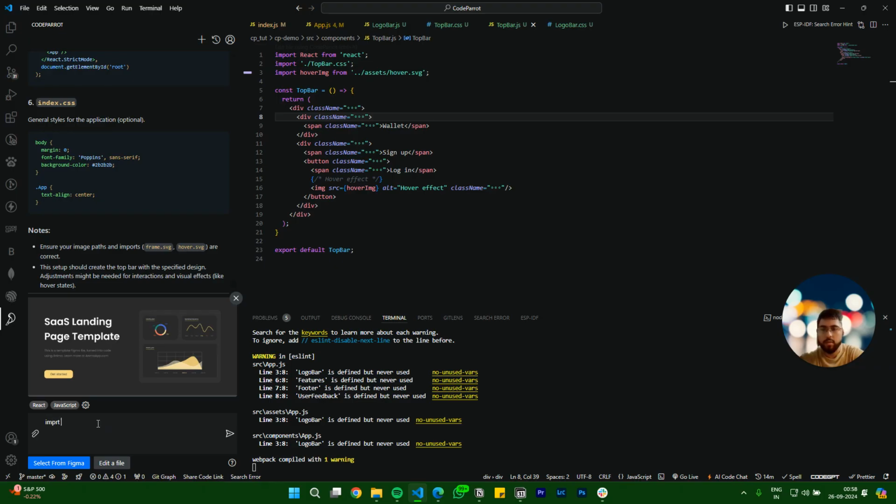I'll also tell it to import the images as variable names.